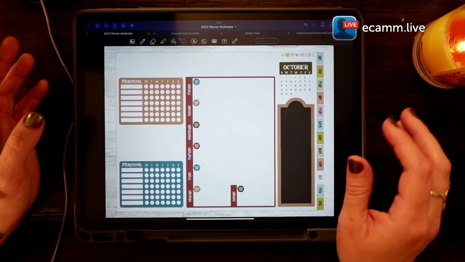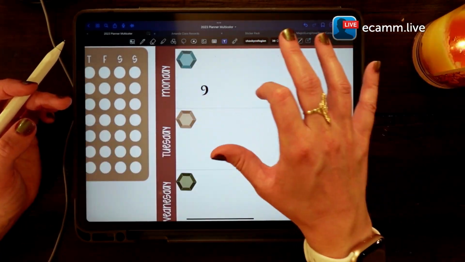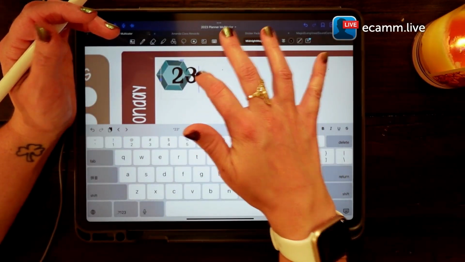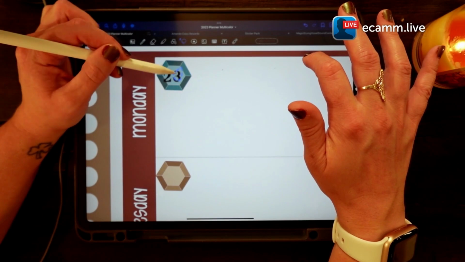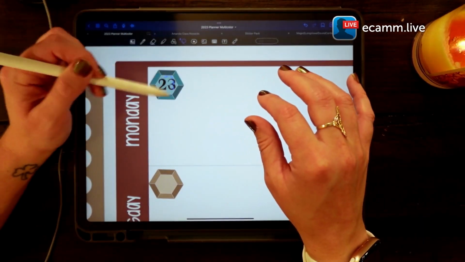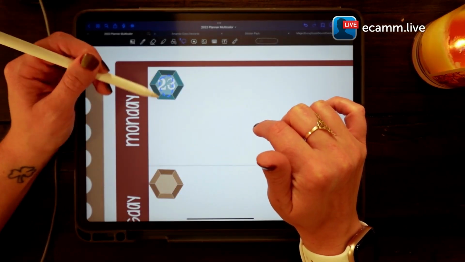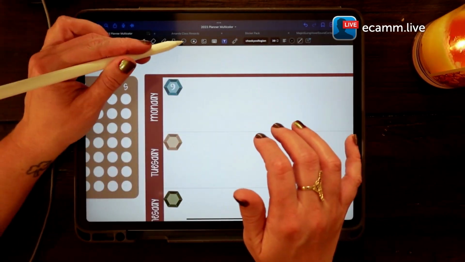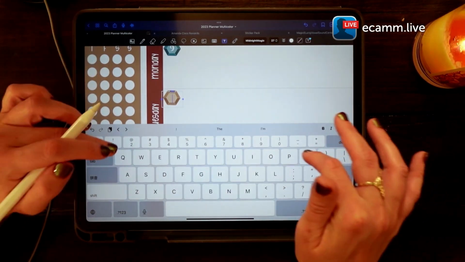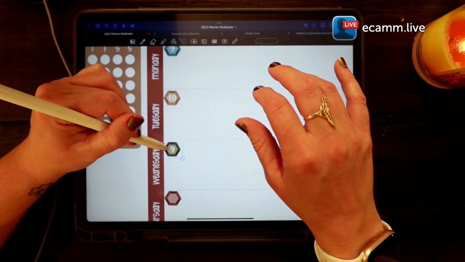I'm going to paste this text one more time while I've got it on my clipboard. What you see me doing here is I use the date 23 because I think it's a pretty wide combination of numbers. So I just make sure that it fits and that I like the sizing of it within the little gem here. Once I'm happy with the size, I should be pretty set for the rest of the month without having to resize these. I change the color to white so that it's a little easier to read, and start fixing the dates so that they match what they are supposed to be.